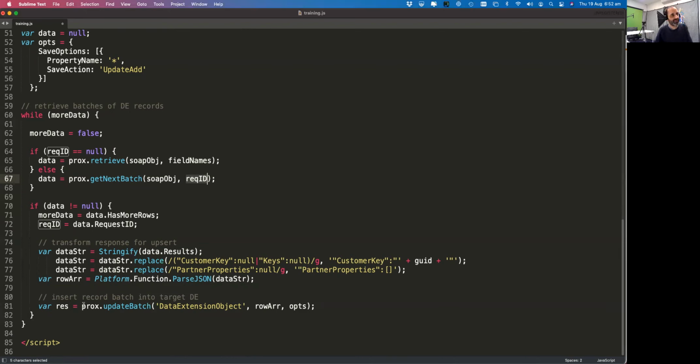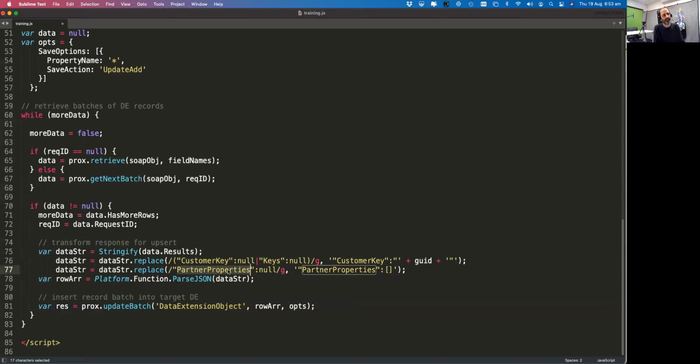Now that I've got that data, I need to apply a minor transformation, because there are some additional properties included in the data I'm getting back through WSProxy that we need to change before creating records. You can see I've got customer key and some partner properties here.